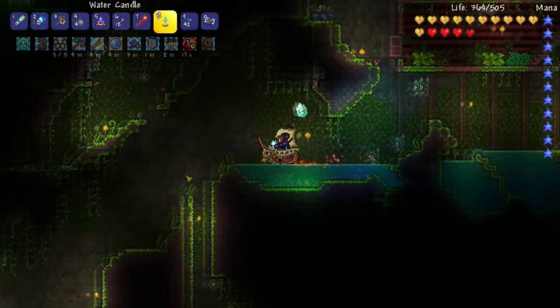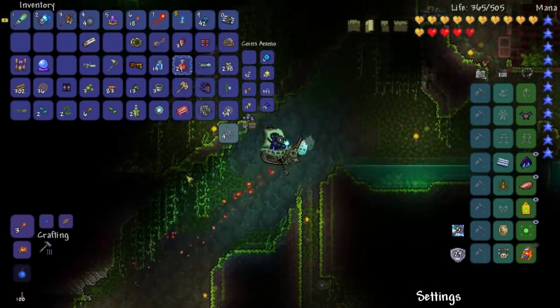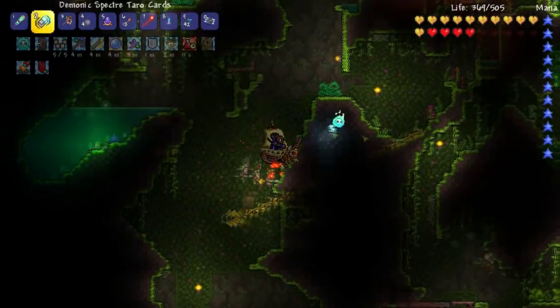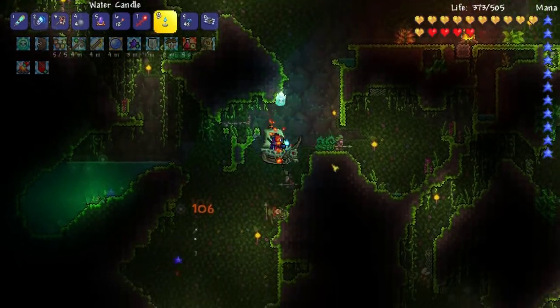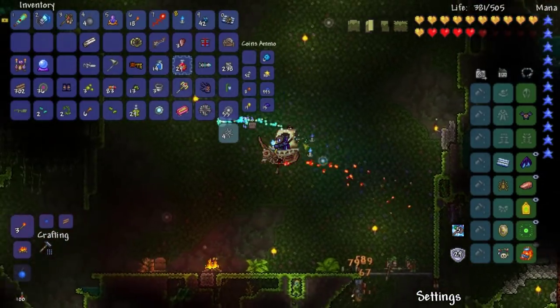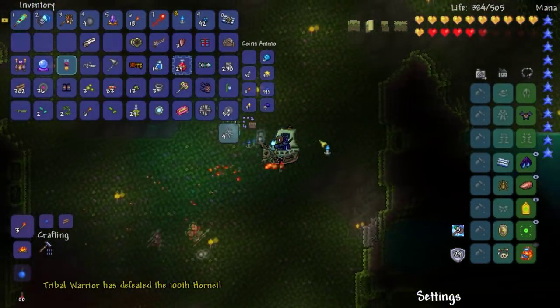Still not seeing any turtles. Yeah, you know what I do want to do? I want to get the summoner emblem, eventually, because we still don't have that thing. I don't know why the goddamn wall of flesh doesn't ever drop it. But yeah, I'll be right back, see if I can get one.